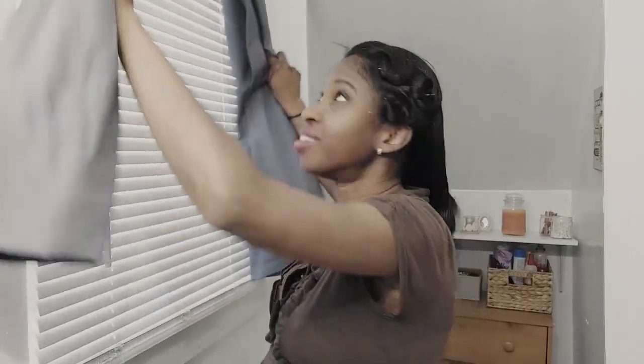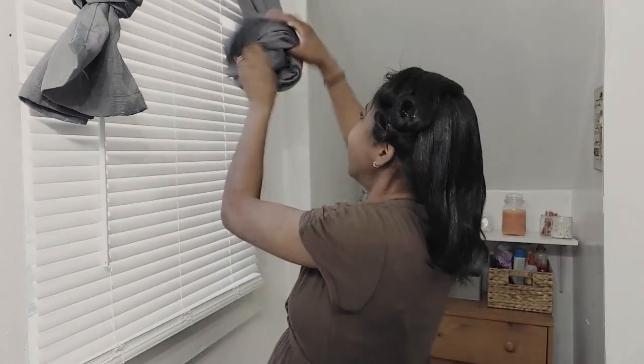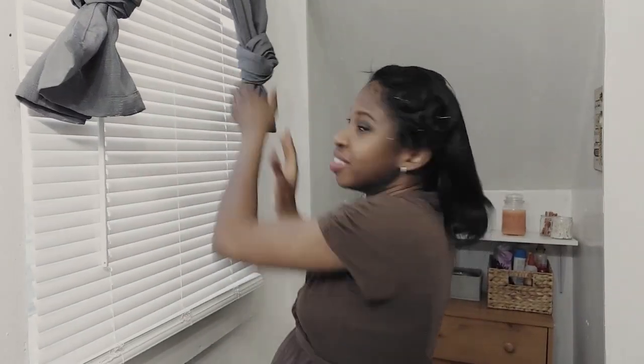Okay, you guys, these curtains are all in my way. There's a vent blowing them up, so I'm gonna tie them up for now. And yes, it's much better.